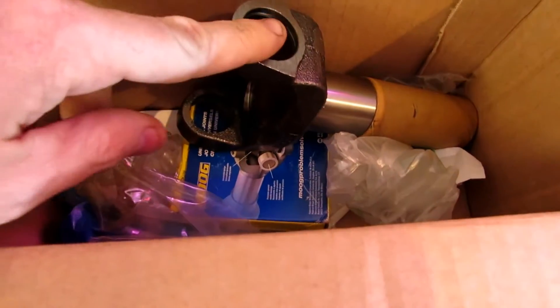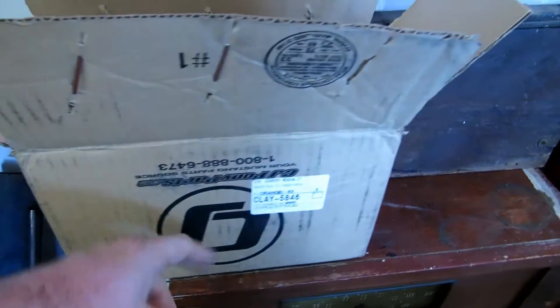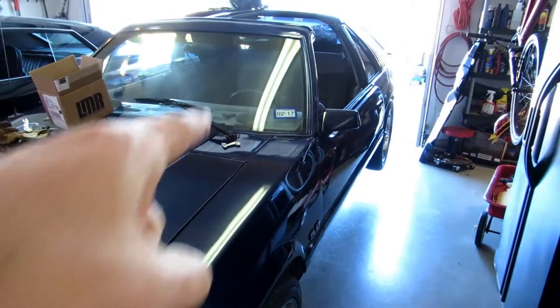So I've got a yoke — if anybody wants it I'll sell it to them. It's brand new. Otherwise I'm probably going to return it to CJ Pony Parts and get my money back. This is a good $90 I would love to have back to put towards carpet. This would actually pay for hatch carpet in the back.